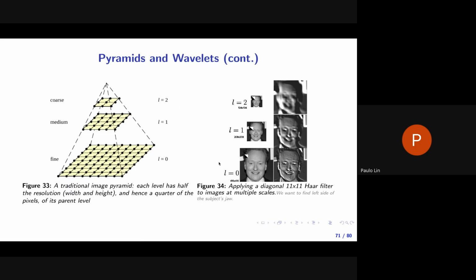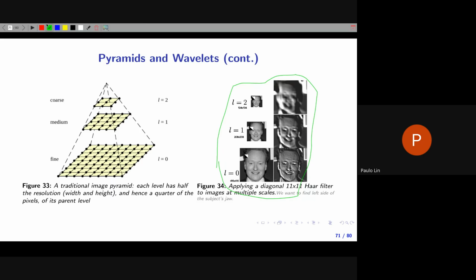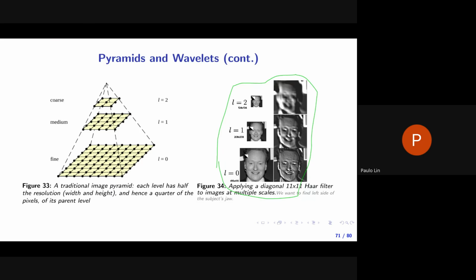in this image, I want to find the left side of the subject's jaw, which is this. I want to find this part of the subject.